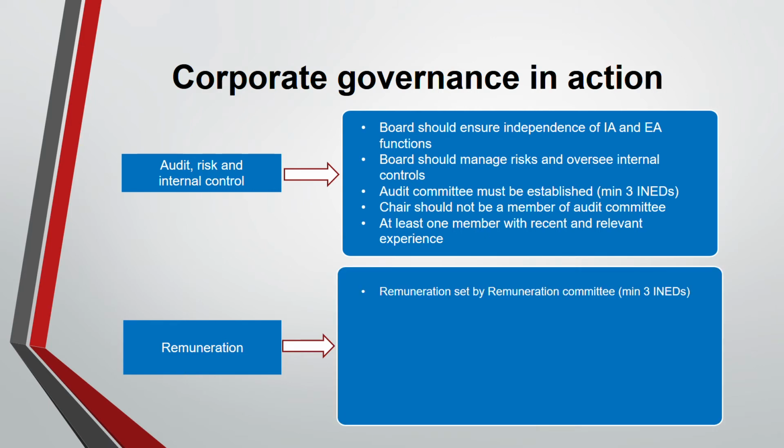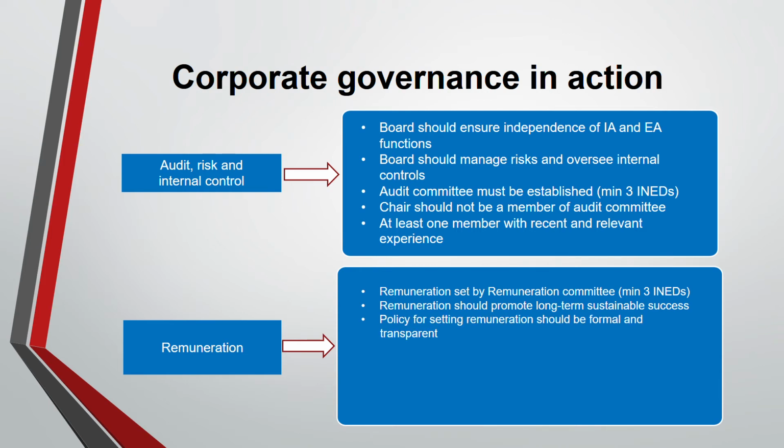Remuneration should be set by which committee? Remuneration committee. And here also minimum 3 independent non-executive directors. Then remuneration should promote what? Long-term sustainable success. For example, if you are setting remuneration based on some short-term profits, what happens? The company will manipulate the profit because they want to increase the profit in order to get the bonus. So you should set remuneration in such a way that it leads to long-term sustainable success.